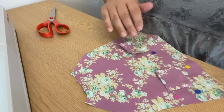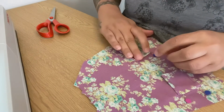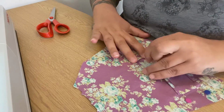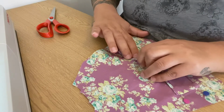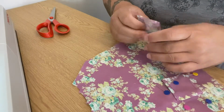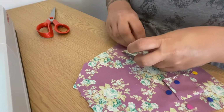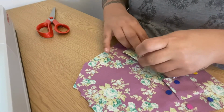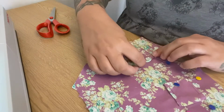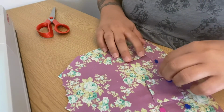Get the pin out from underneath. Right, make sure the edge is nice and neat. Pinned it the wrong way around. That's better. So obviously you pin that all in place and then you sew around your pocket.